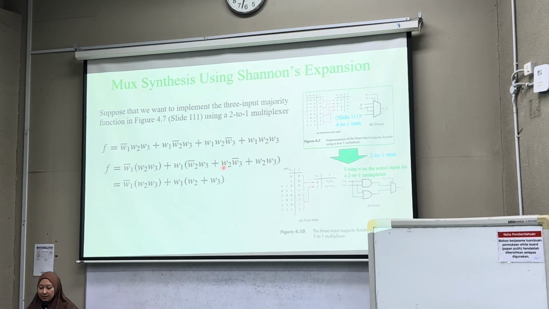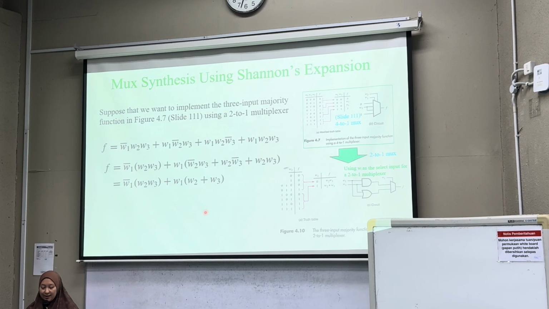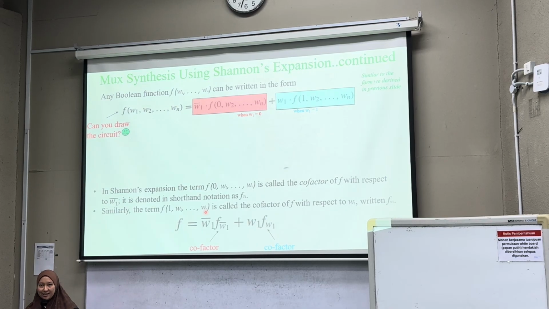You can even simplify it using a Boolean identity. You can simplify this to become this, right? How do I get from this point to this point? Go back to your Boolean identity. Anyways, I want you guys to focus on this line here. Here you've got W1 bar, W2, W3 plus W1 without a bar, W2 plus W3. This is a kind of a Shannon expression, Shannon expansion expression.